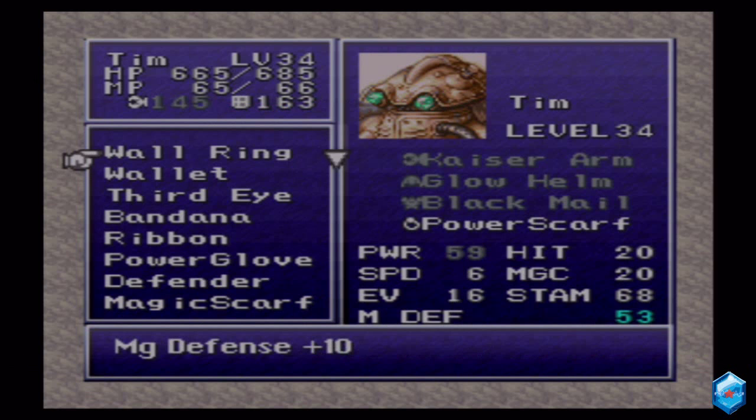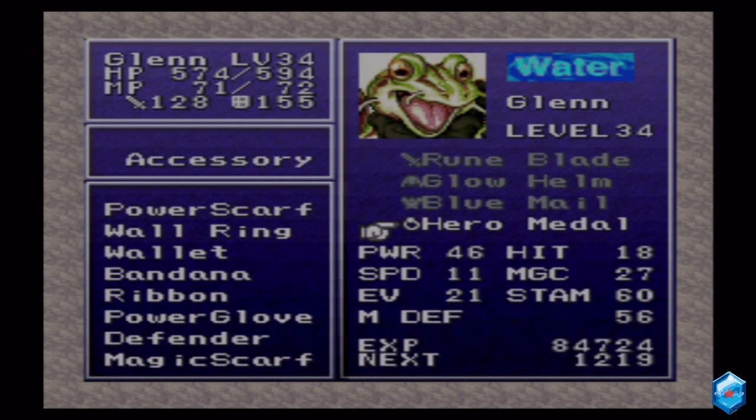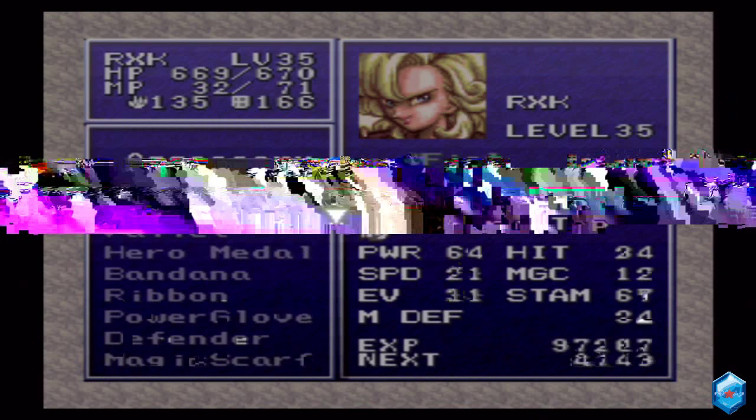Don't exactly need to put that on Robo. He's pretty much built like a friggin' tank. I'll put the third eye on him instead. And you're still good with the hero medal, even though the Masamune is not nearly that good. So I'll give you something else in order to compensate. We'll give you the wall ring.